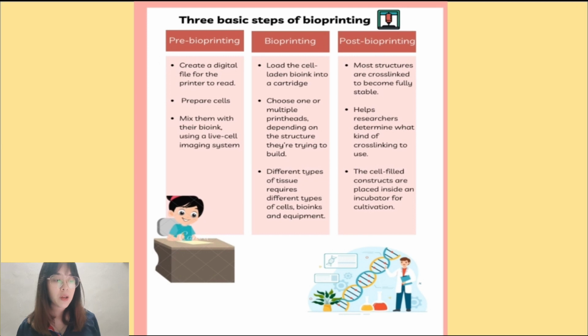Last, post-bioprinting. Most structures are cross-linked to become fully stable. The bioink compositions help researchers determine what kind of cross-linking to use. Then the cell-filled constructs are placed inside an incubator for cultivation.